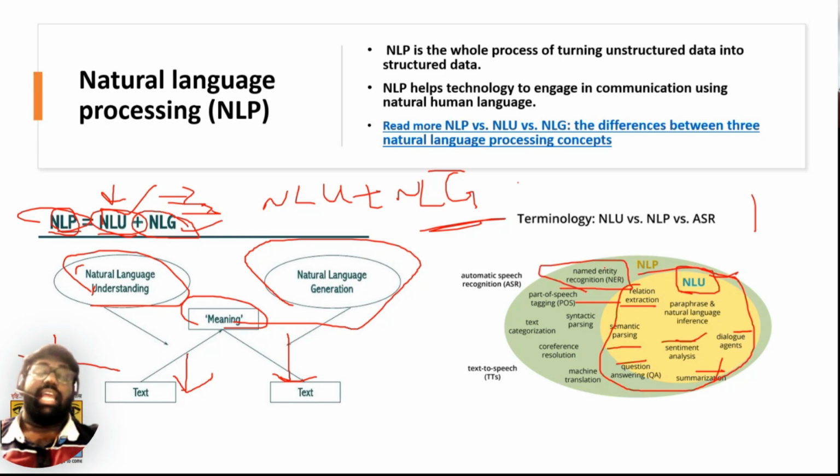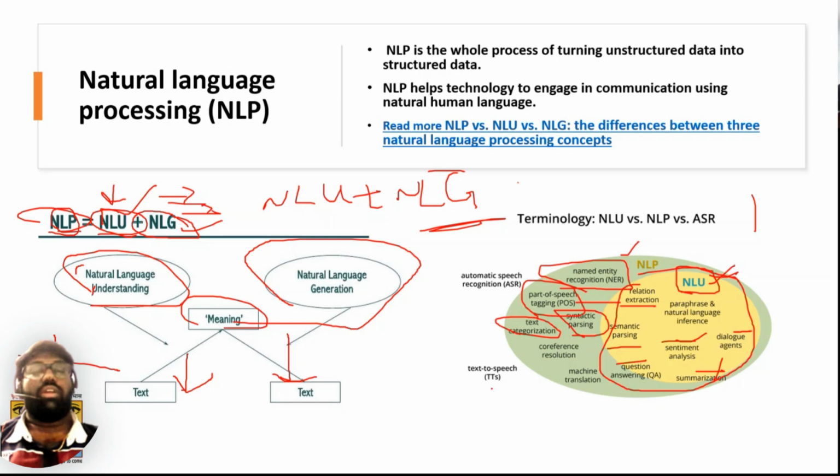NER, named entity recognition, means identifying all the major important features. Like if we are talking about a movie, what type of movie, and what is the rating the reviewer has given. So any names, and parts of speech tagging. You know parts of speech, right? It's basic English, guys. Next it categorizes the text, and then looks at the syntax. So these are all the things that are there in NLP with the process of NLU.